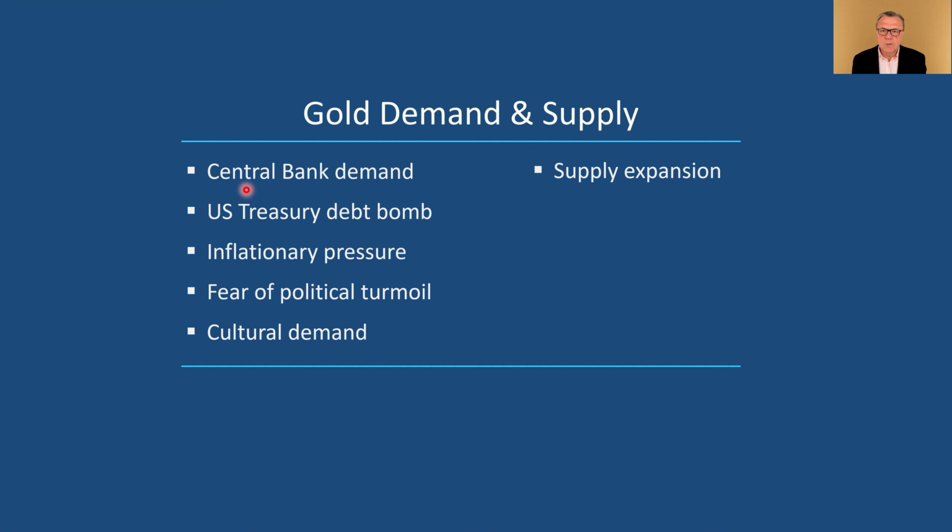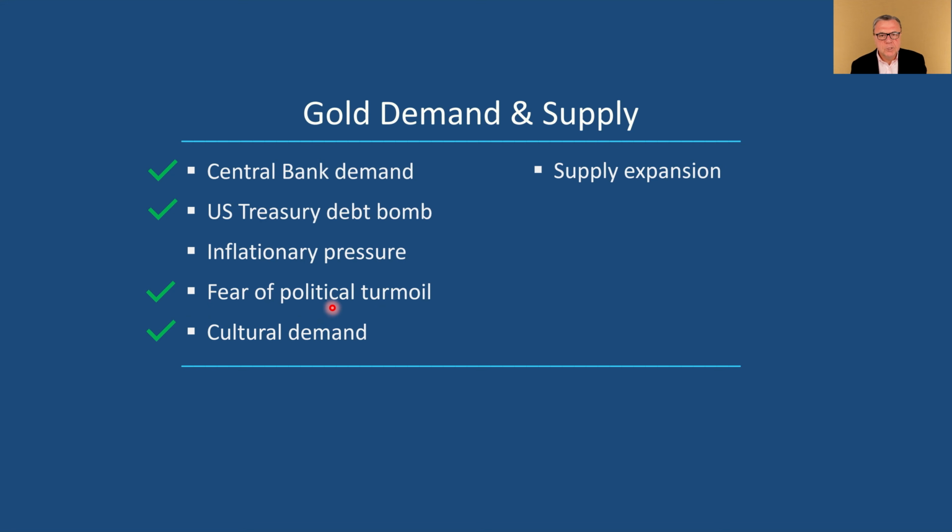So what have we got in terms of long-term drivers of demand? I've got central bank demand enduring, as there's a movement away from currencies to gold in the $18 trillion of reserves in central banks. I think that'll endure. The US Treasury debt bomb, I think, will get worse, and the concern about it will get greater and greater, and demand for gold to hedge against that will get greater. I'm not convinced about inflationary pressure. I think we will head back into a deflationary world, as I said before.